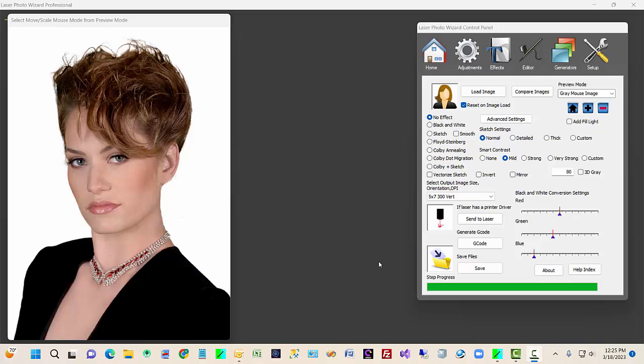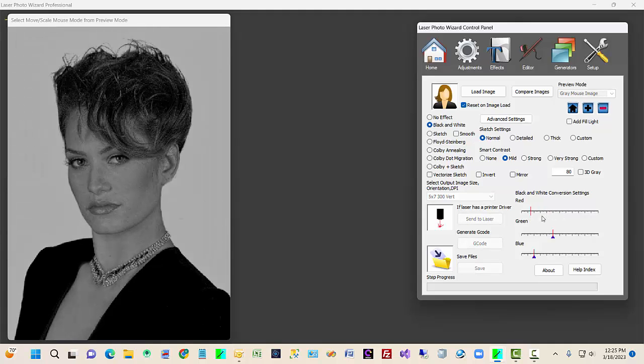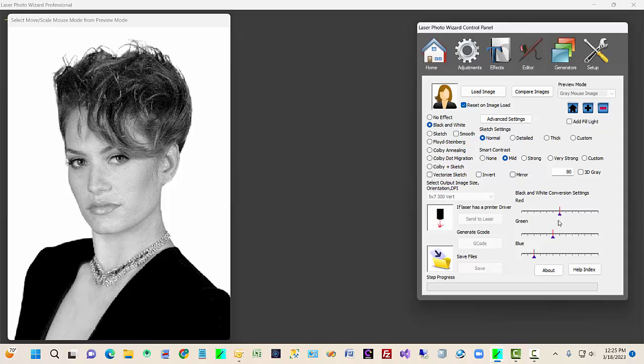So the first step in creating a high contrast photo is in the conversion process from color to black and white. And you have some control over how the conversion goes. And so we have these sliders to figure out where you'd like to emphasize. Now, if you're doing a photo of a person, which is what we mostly do, we emphasize the red because we want the red to be a little lighter, but we don't want it to disappear altogether. So that's the first thing you do, you play with the sliders.